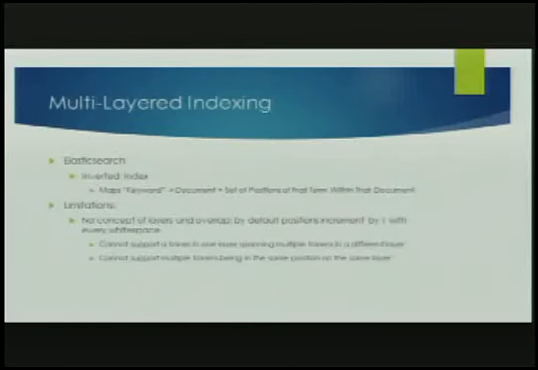The other major limitation is that it can't support multiple tokens at the same place. For instance, chest pain is a symptom of heart attack, right? But it can also be a symptom of a variety of other things, like, I don't know, lung cancer. Let's go with that. So it can have multiple concepts within that same location, and Elasticsearch doesn't understand that.